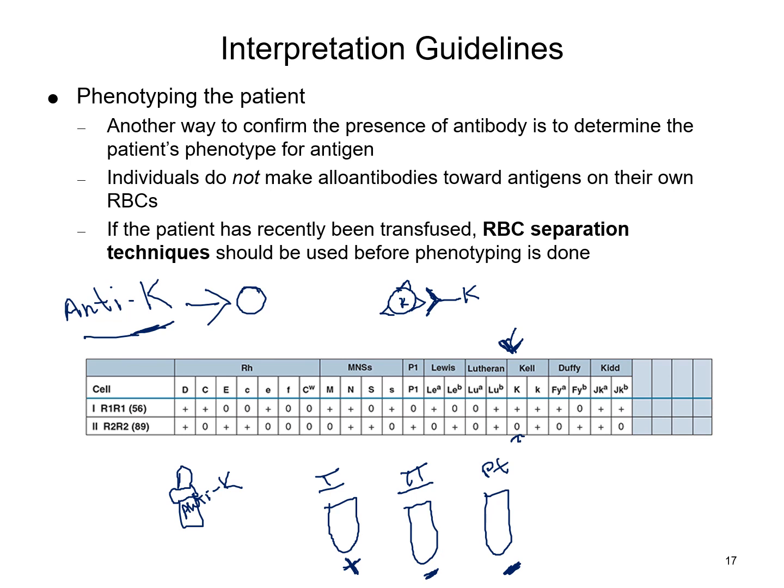Now, if we had worked up this panel and determined anti-K, but our patient tube ended up testing positive instead, then we've got a problem. This is a no-go. What that means is possibly our patient has been recently transfused, or something else is going on, and you need to do some further investigation to figure out what kind of issue we have, because that doesn't jive. Something doesn't make sense.